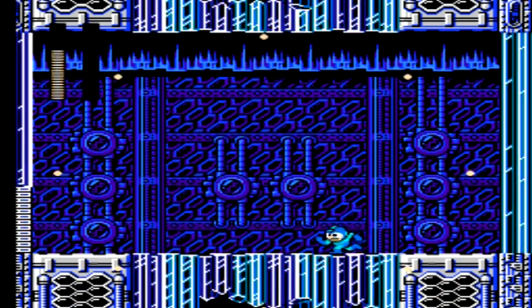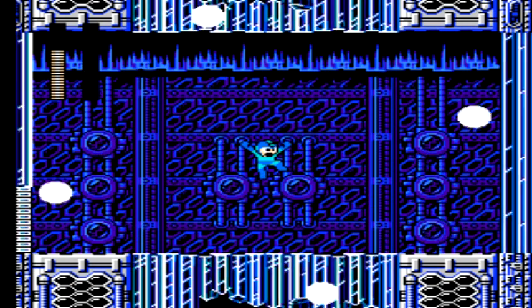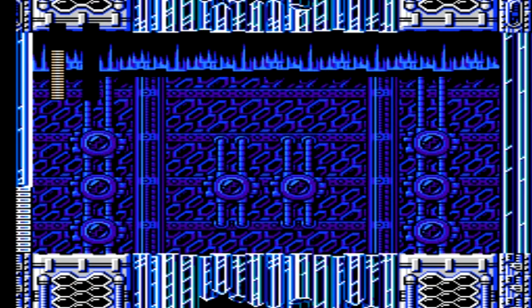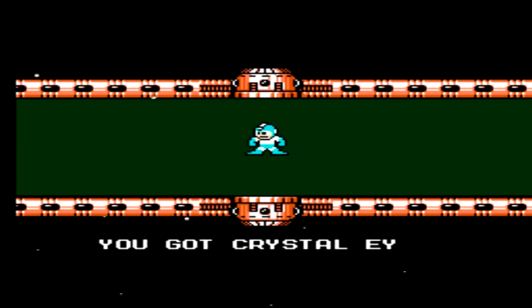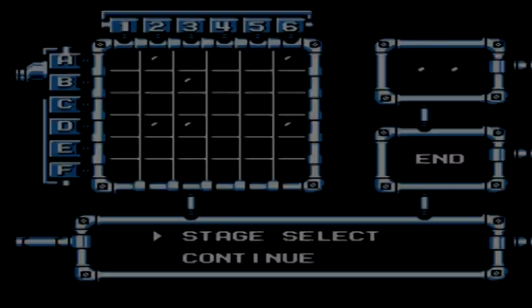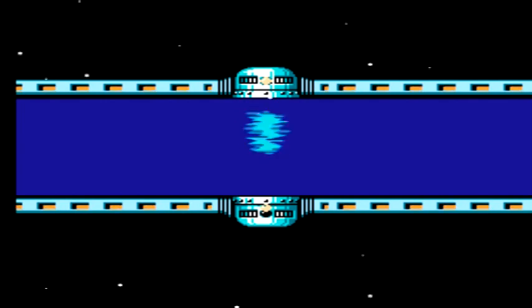Now with Crystal Man defeated, we have our third of the letters, we've defeated our third of the Robot Masters, and now we get our third ability, which is the Crystal Eye. So let's go ahead, and with the top row now complete, I'm going to go to the bottom row here, and I'm going to start with Wave Man.